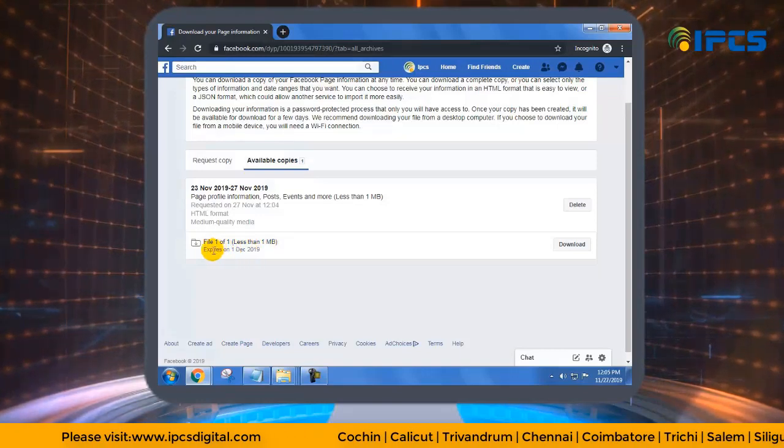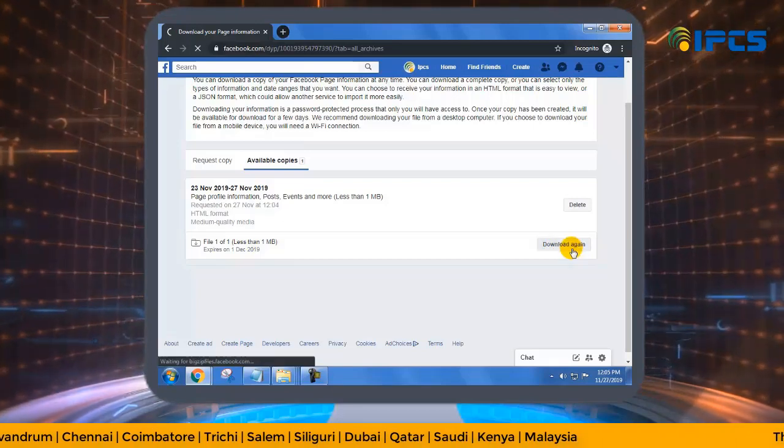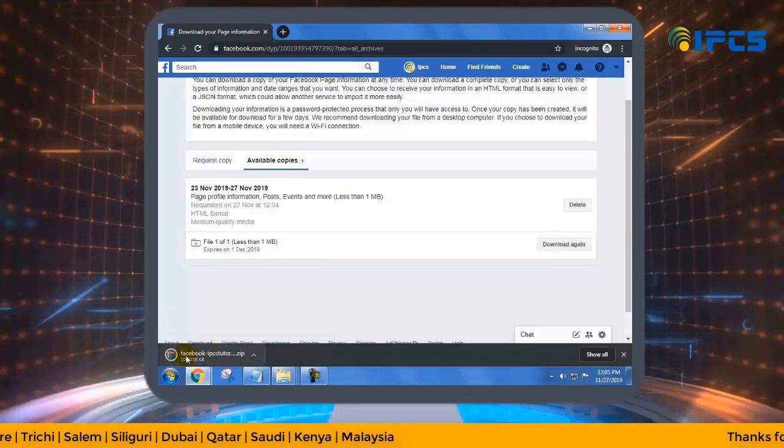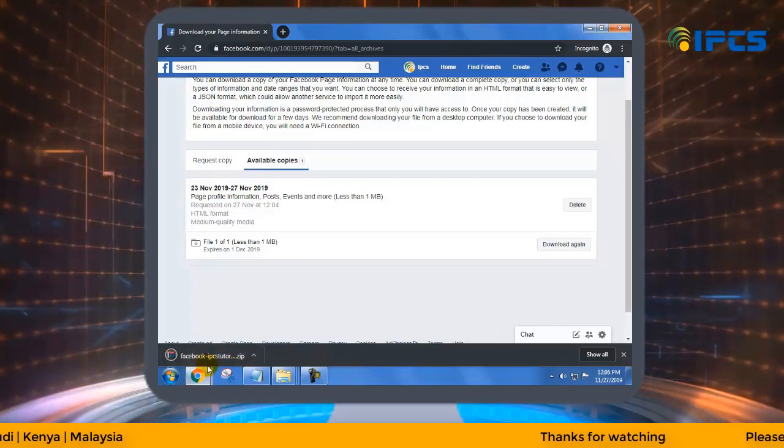Finally, my file is ready. Download the data by clicking the button. As you can see, I got a zip file with all the required data.